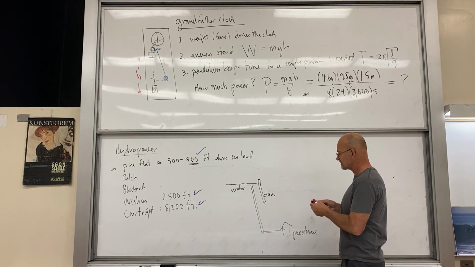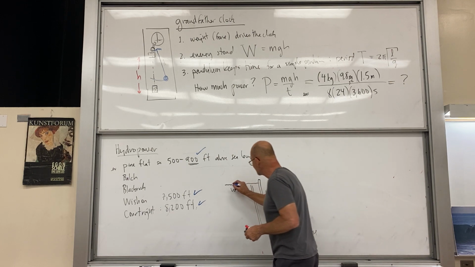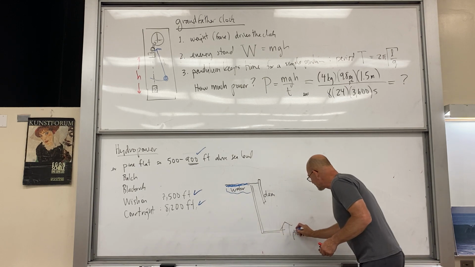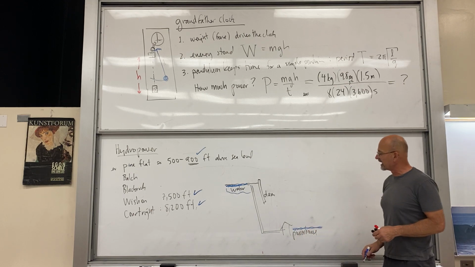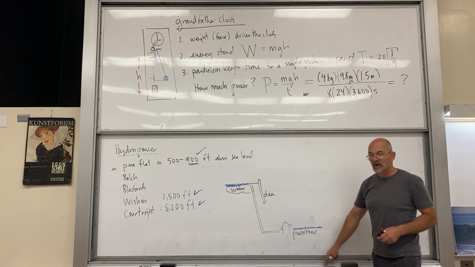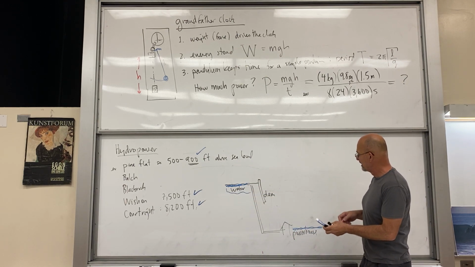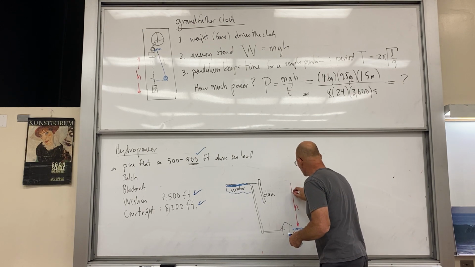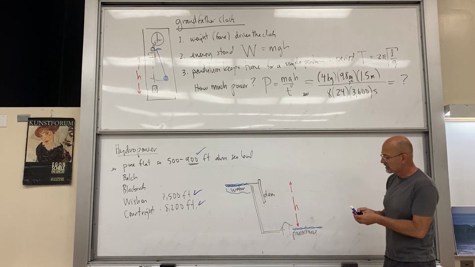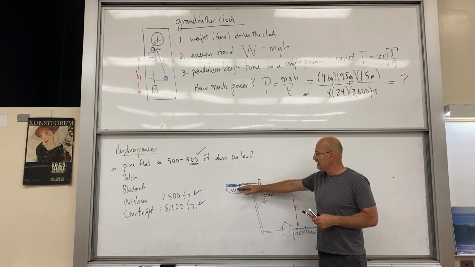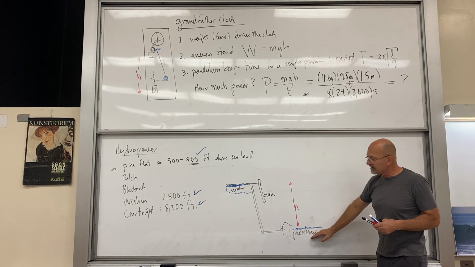Electrical power. So let's get some color into the mix here. So we've got layers of water. So there's our lake. And down here below the powerhouse, there's always some outlet water as well. Could be a lower lake. For example, this could be Courtright Reservoir, the top one, and the bottom one could be Wishon. Okay. So there is a height difference, H, between these two levels of water, and you may see where we're headed with this. This water is potential energy because it's elevated above the lower level, above the powerhouse.